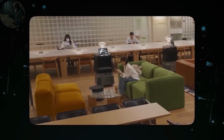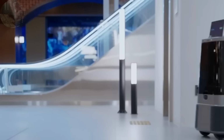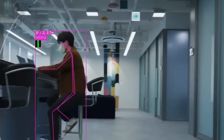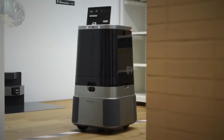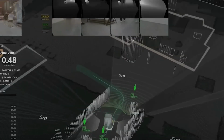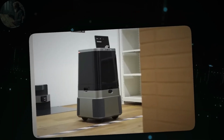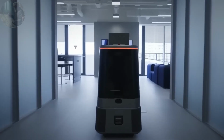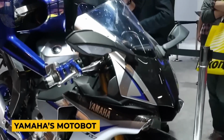Now meet Hyundai's DALI, a robot built for friendly customer service. DALI isn't really a walker at all. It rolls on hidden wheels. It's sleek, talks to visitors, and can recognize faces and gestures. But it lives indoors and struggles with anything beyond showroom tiles. Hyundai designed it to help people, not carry them, and certainly not off-road. It's great at saying hello and posing for selfies, but don't expect it to follow you up a hiking trail.